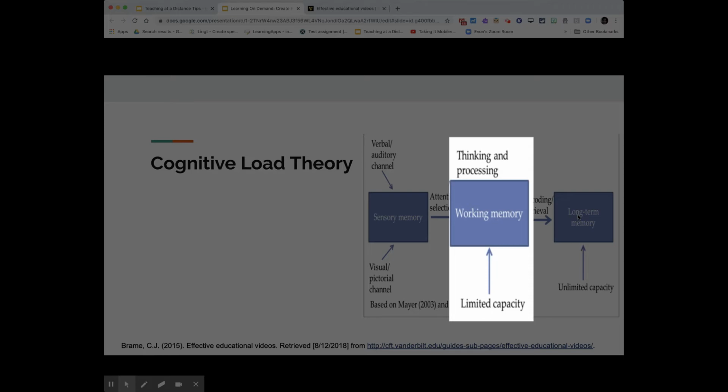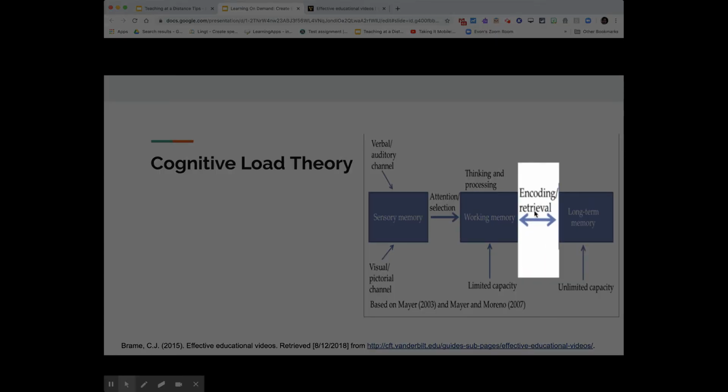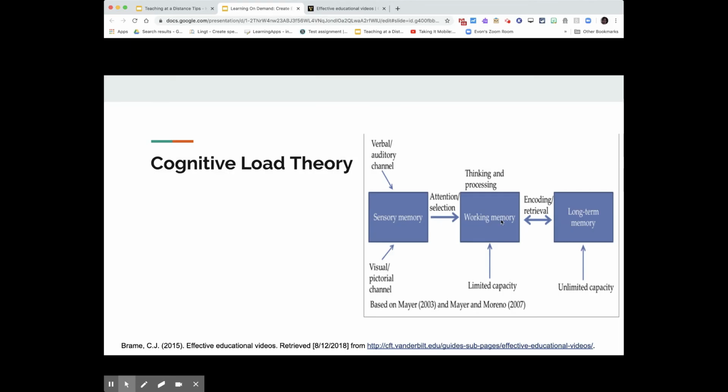The goal is to get the information into long-term memory, but how do you do that when it's so fleeting? Well, you use an encoding process, and frequent retrieval is key. If you don't know the term retrieval practice, Google it. It's worth reading about. It's basically remembering information, and you are reaching back and trying to recall it, and you are encoding it at that moment. And then your long-term memory is unlimited. So you're taking the information through these memories, and it's all about the cognitive load.